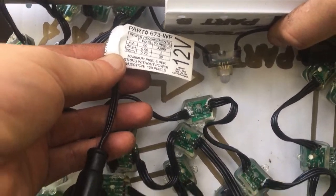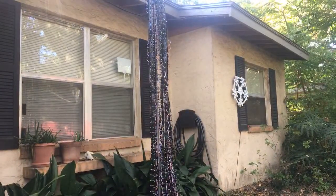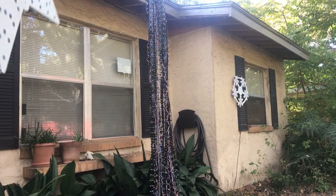So, 0.72 watts. When people are like, man, I bet your electric bill's freaking... Man, your blow dryer uses more than my whole damn thing.